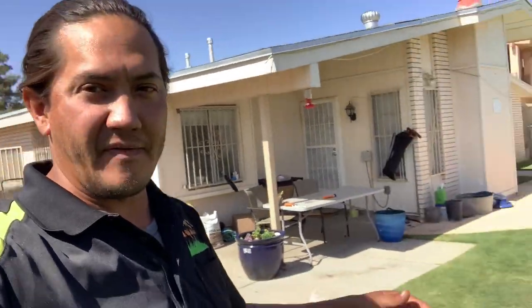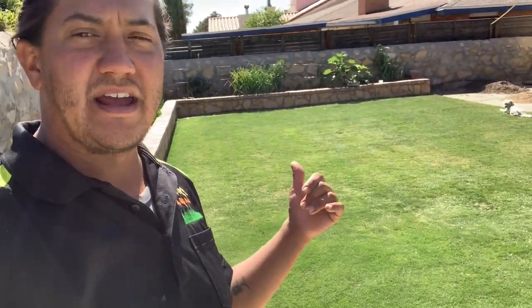You know, I've been so busy this year, I forgot to level my own lawn. Imagine that, right? I've done leveling across the board throughout El Paso. The primary reason I haven't gotten to this is I've just been too busy. I've been doing sod installations this year every single week, which is a lot different from last year. That's a whole nother video.